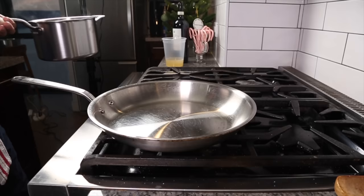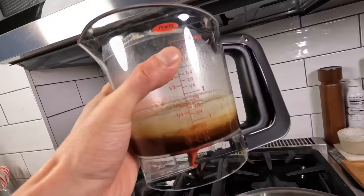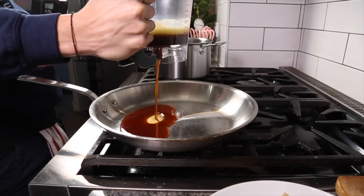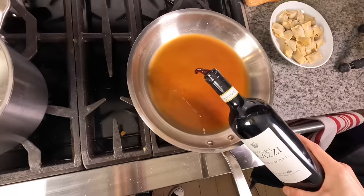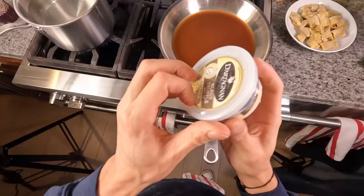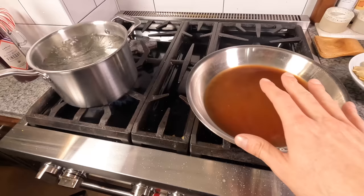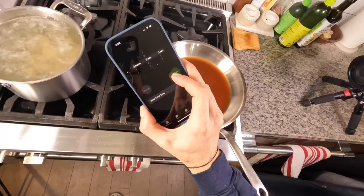First thing we want to do is get some water on the stove up to a boil. We still have about three quarters of a cup of that demi-glaze left, so I'm going to add about a quarter cup of that to a pan along with an extra cup of chicken broth and another splash of red wine, and get that on the heat to begin reducing. Today I'm going to be using black truffle butter — it's the holidays, it feels appropriate — but unsalted butter works fine. Once the water's boiling, add salt to it. With the sauce nice and hot and water boiling, crank the heat up on the sauce and really reduce it down. Drop the pasta and cook for three minutes.